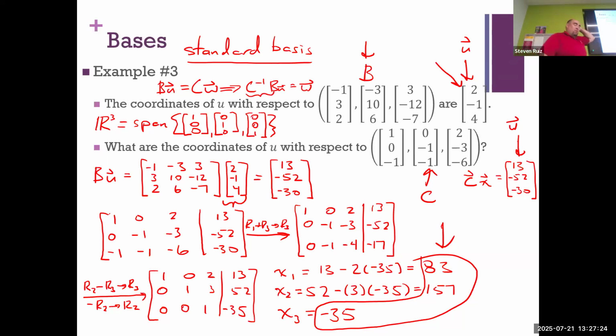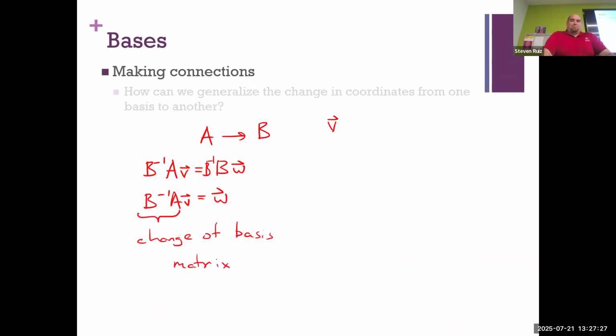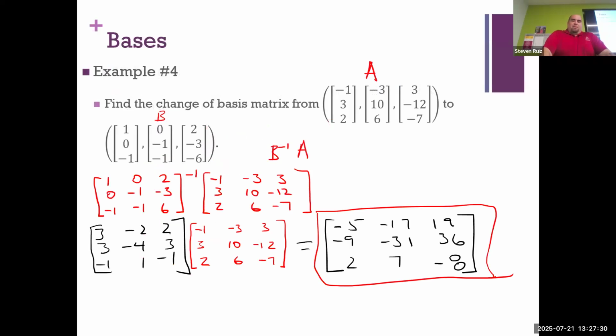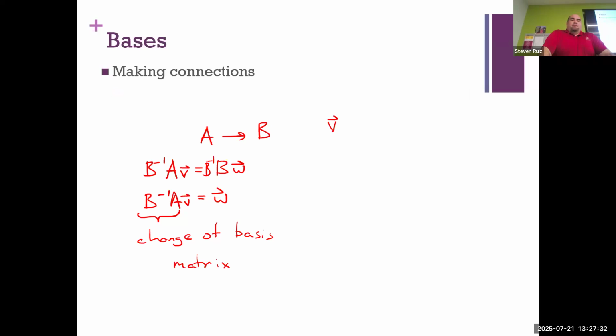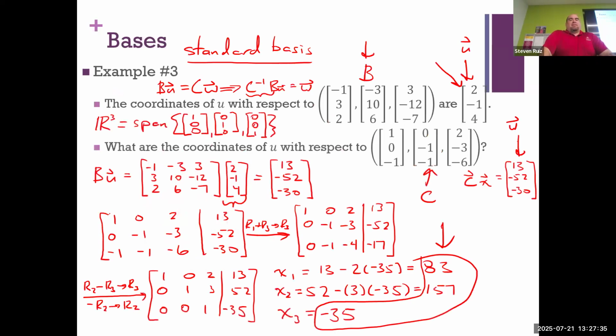C inverse B is basically the thing that I just did on MATLAB, the black matrix that's boxed in red. Which means we condensed a whole bunch of the operations we did here. So C inverse B is actually the thing we just found. And what that new matrix essentially does is take any vector U that's with respect to basis B and translate it to some new vector W that's with respect to basis C. I'm going to stop there and take whatever questions you have.